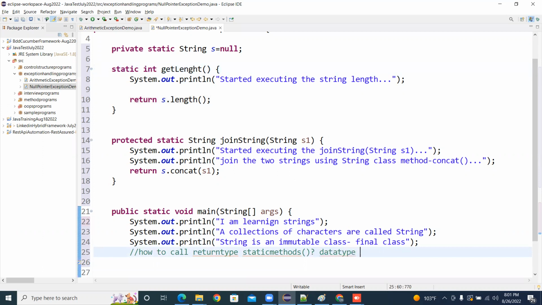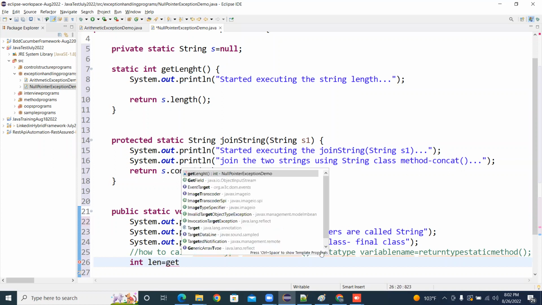I keep on telling: data type, variable name, equal to the return type static method. Same class, so why do you need all those things? Simple. Data type is integer, then variable name, and getLength.